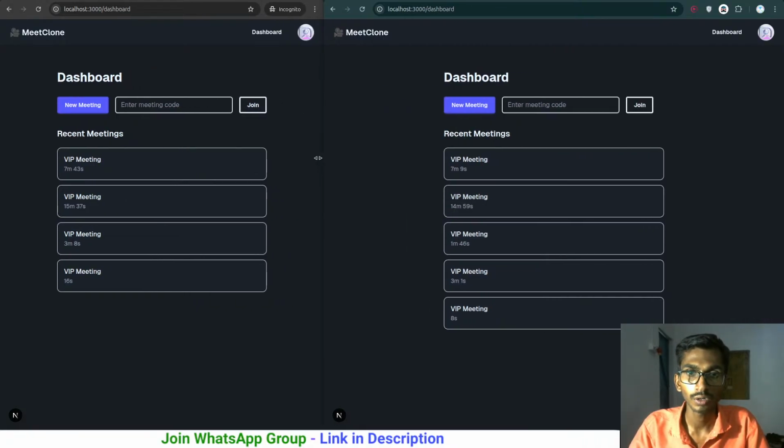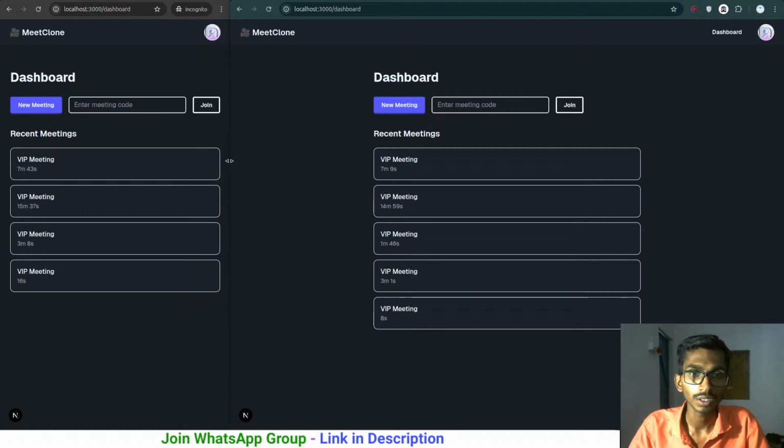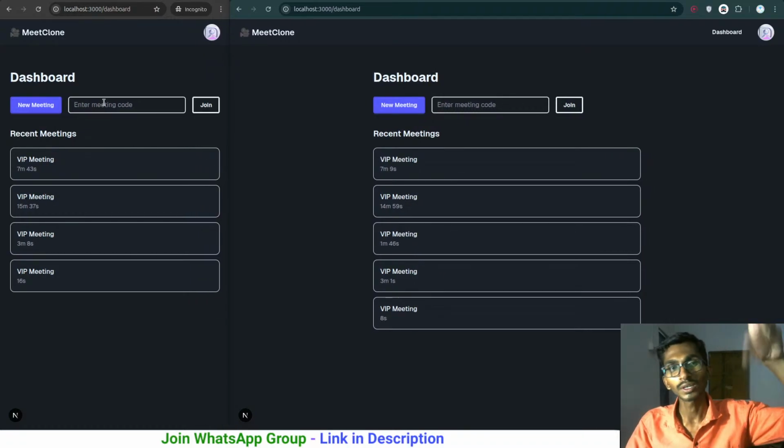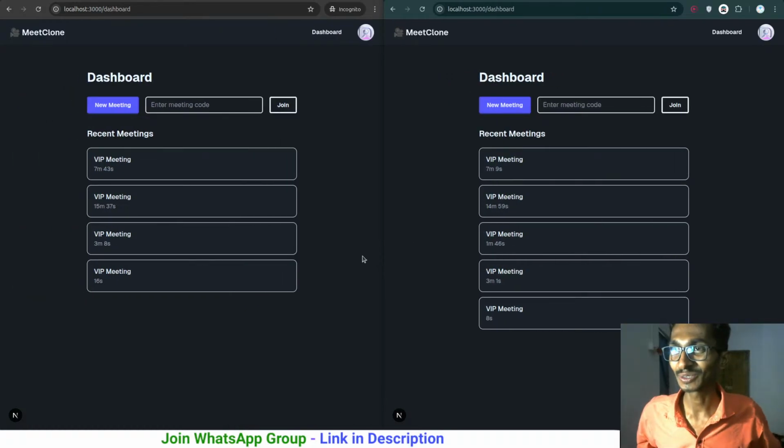If I make it smaller, then it doesn't work great. So now I just have to convert it to flex column and all. So that's okay. Let's not worry about the designing a lot. This is optimized that much. What else could be better than this?